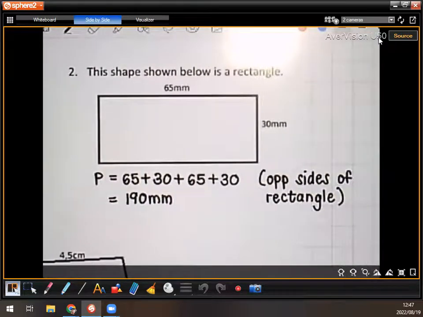Because they didn't give us all the sides in this case. They gave us 2 of them. They told us that it's a rectangle. So that means that we must know that these 2 sides are equal, right? So that's where the second side comes from, and those 2 sides are equal, so that's where the second comes from. But you don't have to write the reason why. Okay, it's the same reason for both of those things. Because they are opposite sides of a rectangle, and that's fine.